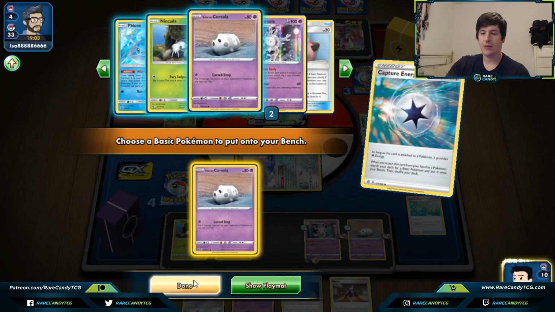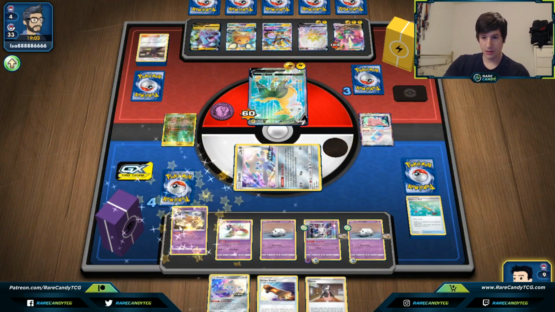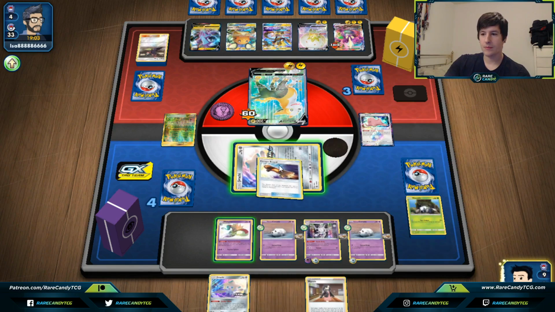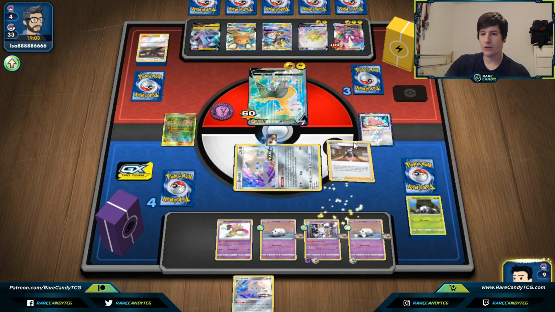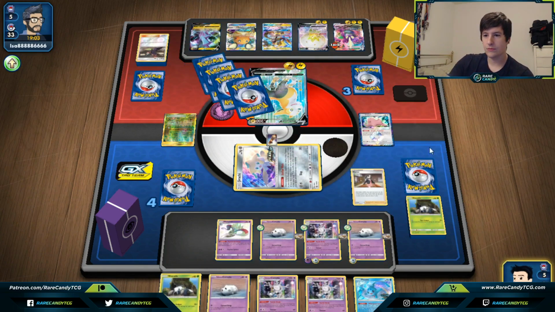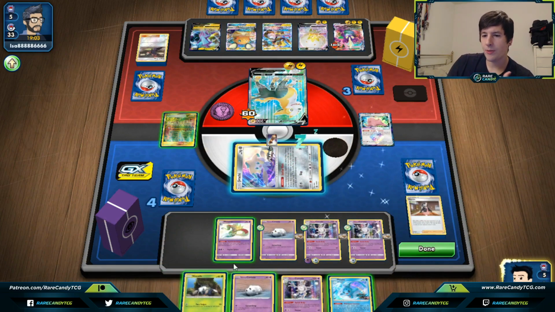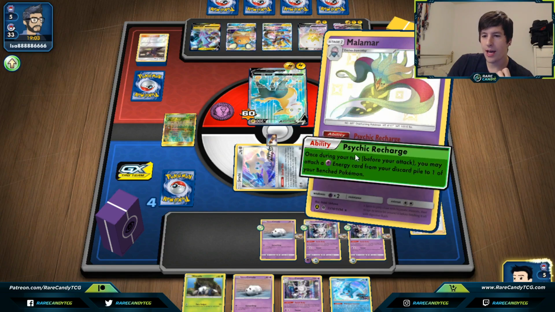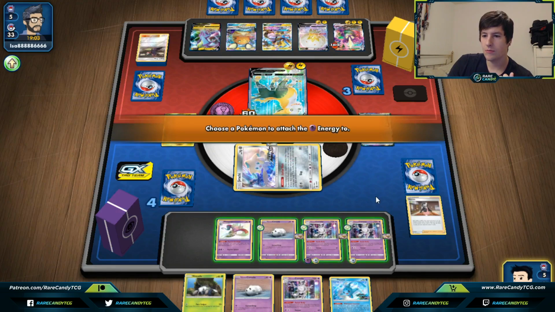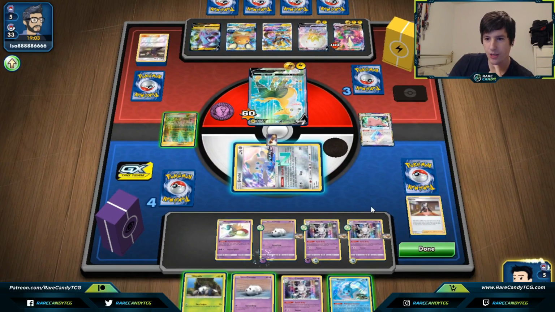And we will grab this guy. And we can use our Shedinja here as well. Get down Ola Skateboard and go for the Marnie. So get that down. And I'm not really worried about decking out because we do have the Fion. We do have to remember that. So we'll Psychic Recharge. And we'll go for the attachment here. Just spread our energy around a little bit.